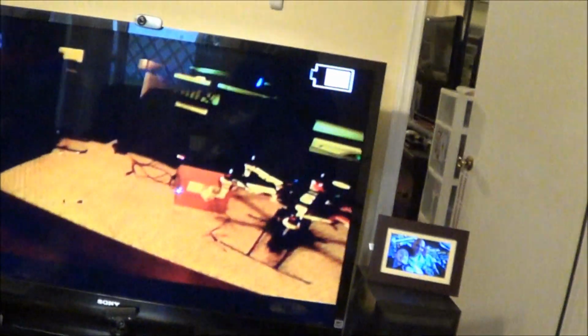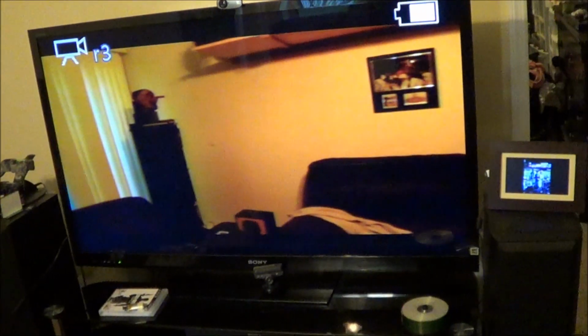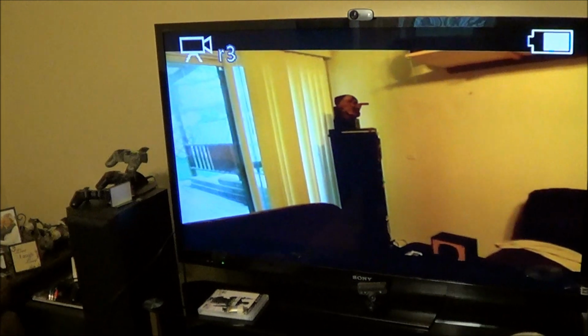I just want to show you a quick video because I do have a receiver right there. So here's what I'll be looking at. I'm moving my truck right now. So that's what I'll be seeing in my GoPro here. I'll show you what the GoPro looks like now. As you can tell, it's not a 180 degree view anymore.